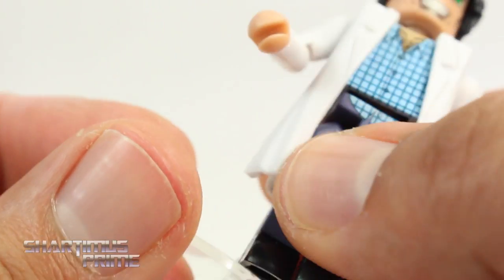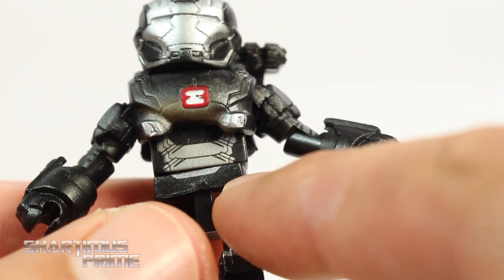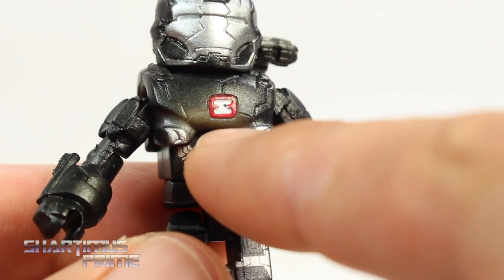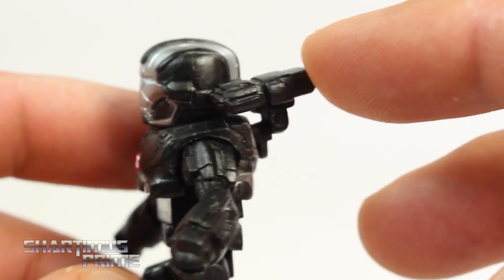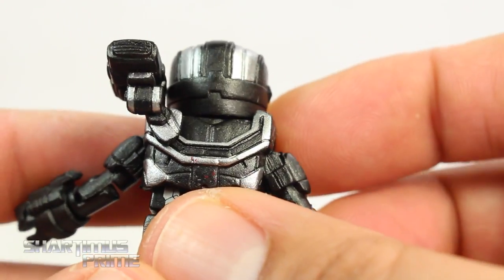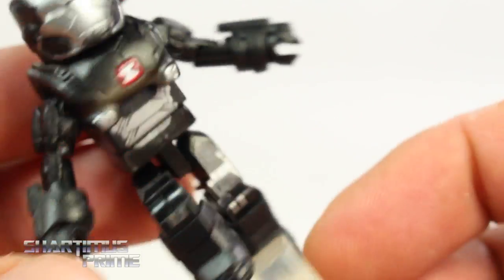Mean, angry Bruce Banner. All of these come with their own little stand so you can plug them right in at the bottom of the feet. Here we have War Machine, looking pretty cool. I wish they gave him some paint for the eye sockets — maybe some yellow would have been kind of nice. Overall the sculpt looks pretty good. You do get a little bit of weird shading with some brown tones, which is strange. The detailed sculpt is really nice though — you can see all these etched out lines on the arms and chest section. I tried moving this around but don't get any articulation out of it, and I think I'm about to break it. The paint apps came out really good. This little boot comes off a little easier than I'd like.